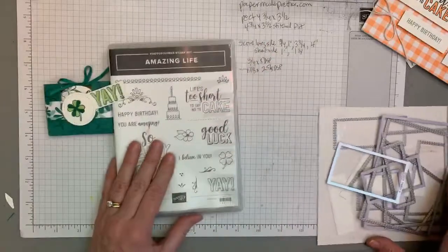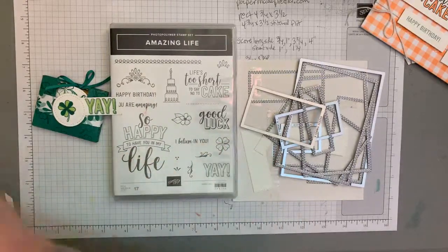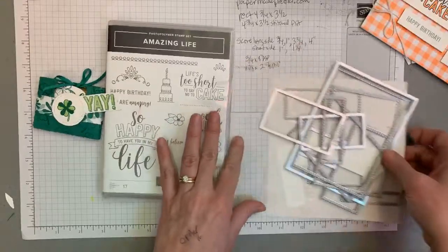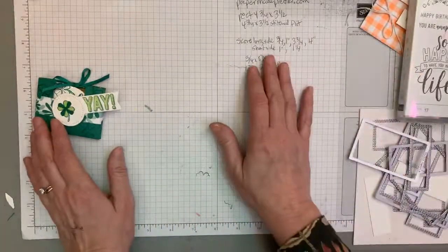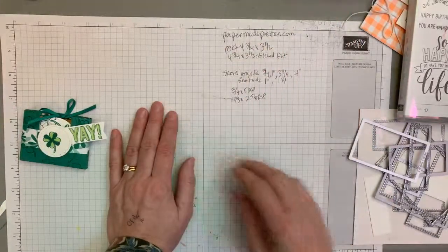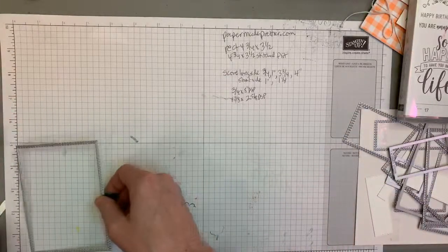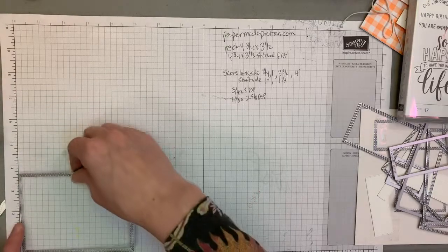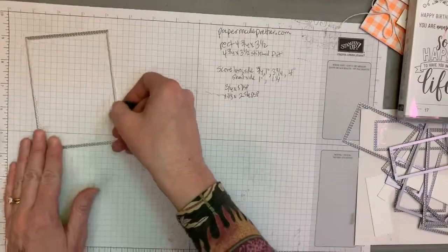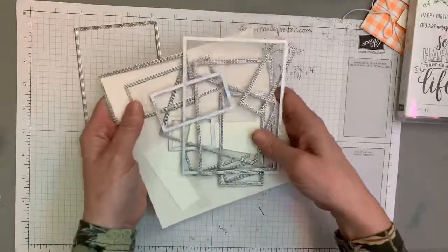All right, so let me show you how to make magic with your rectangle framelits and your stamp set. Let's see if any of these cards use the rectangle framelits. What we're going to do, I actually got this idea from my friend Erica Serwin. She's a 3D wizard. So thank goodness for her, because I never like to do measurements and figure things out. So she determined that we are looking for the 4 3/4 by 3.5 rectangle framelit. So you can go here on your grid paper and figure out which rectangle you've got, and this is the correct one. So I'm going to put all these other gajillion rectangles aside.